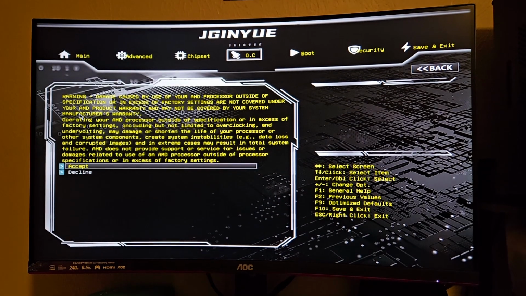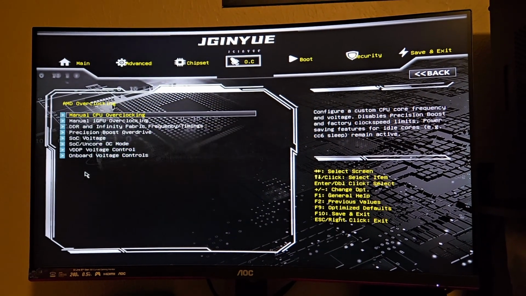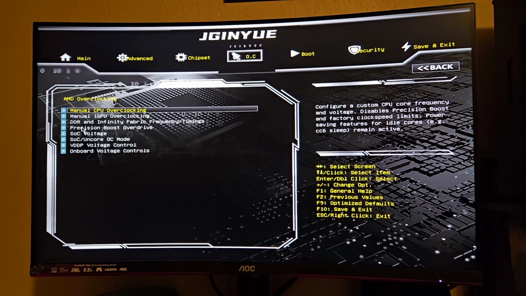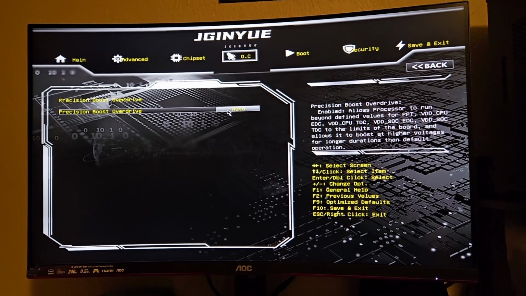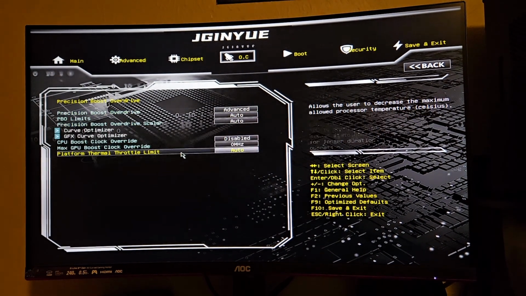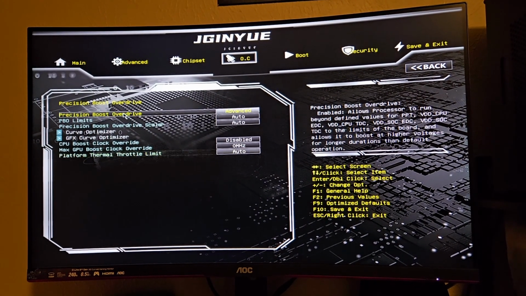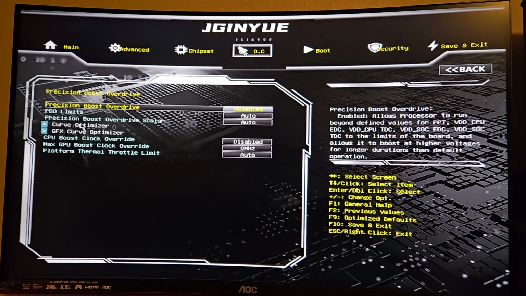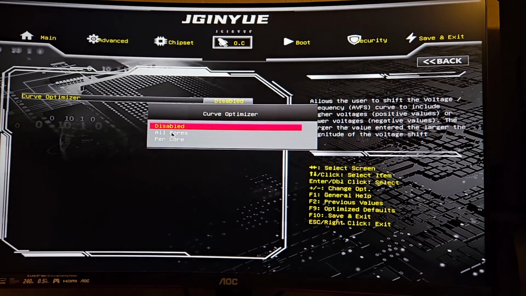Enter BIOS, try and find overclock settings. These are the warnings. You have either an overclock setting itself or it's under advanced. You're going to want to look for Precision Boost Overdrive, or PBO to be sure. You want to go to advanced settings, not just enable advanced. And you're going to want to go to Curve Optimizer. After Curve Optimizer, I still recommend going a little lower than what it suggested because you never want to go too hard and push everything too hard.